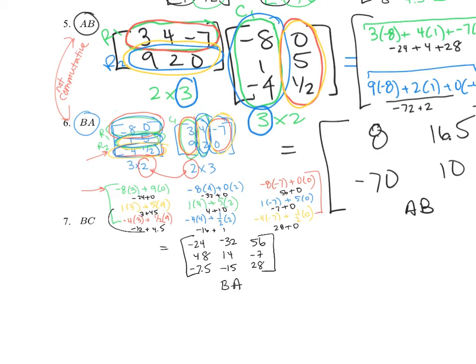One other thing to notice is that we were looking at getting these guys to match each other, but the 3 and the 3 tells you the size of my new matrix. It's a 3 by 3 matrix. All right, one more, BC. So matrix B was 3 by 2, and matrix C was also a 3 by 2, so we actually can't do that one. We can't multiply the BC.